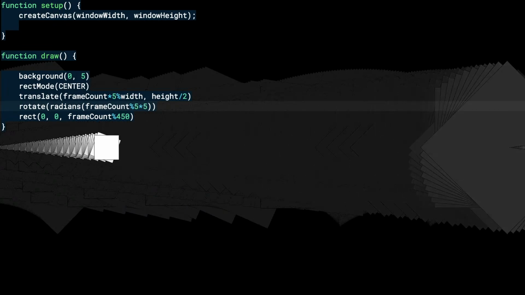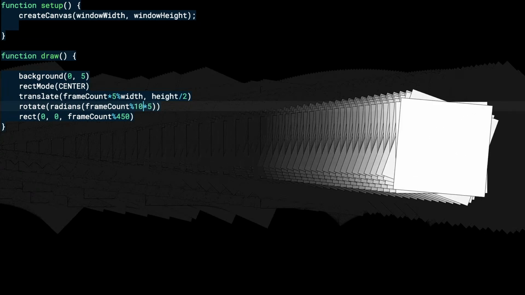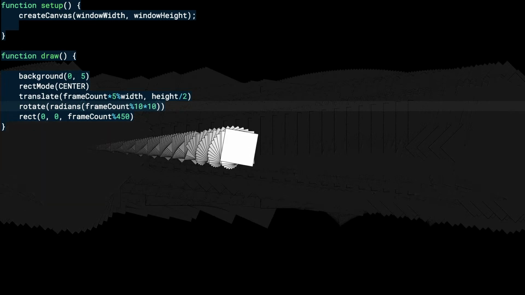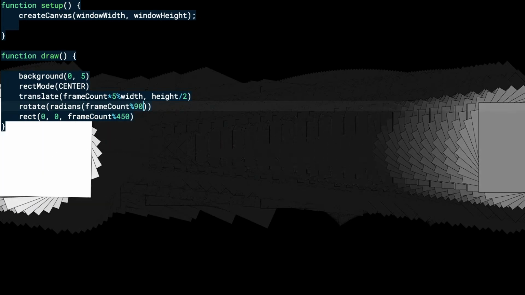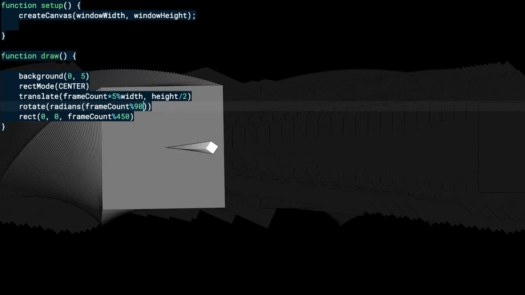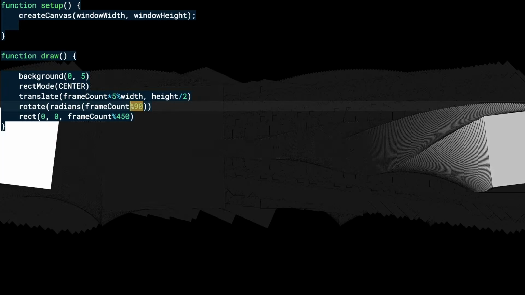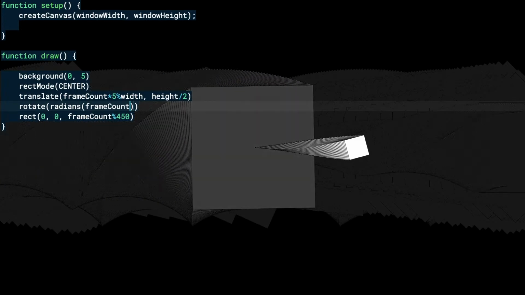That's something I think I'm not doing so often. That's kind of interesting. And by not so often, I mean never. What if it's ×10? Wow, then this thing goes really fast. But what was interesting was just this quick little test. At 90, it makes a perfectly smooth rotation. But I guess that's kind of pointless. I might as well just have frame count if I wanted that. So actually that's not so useful.